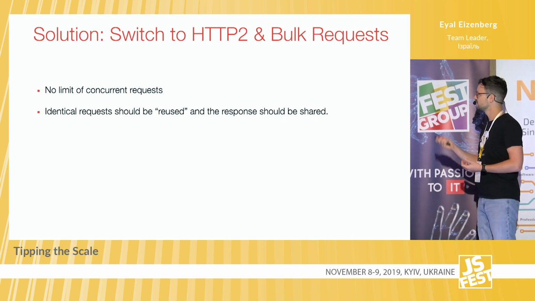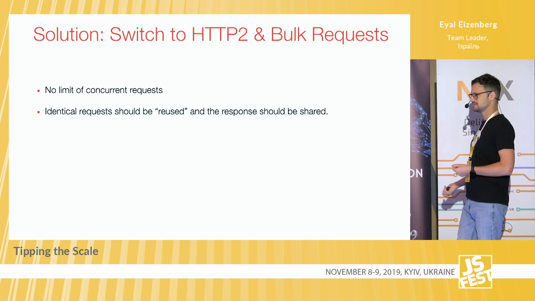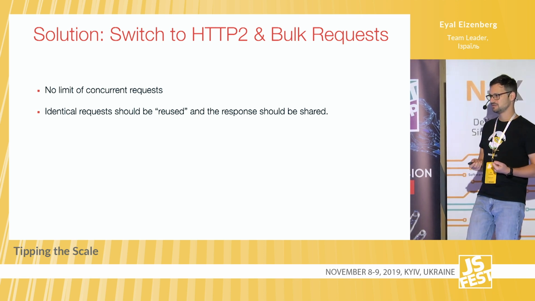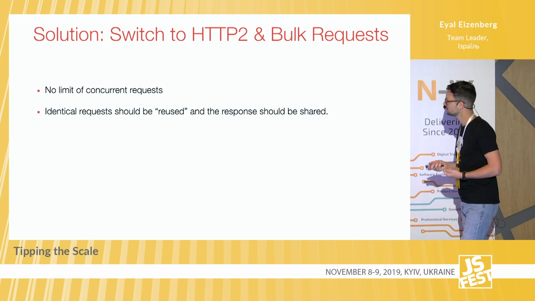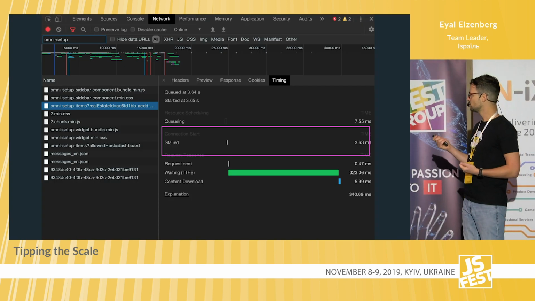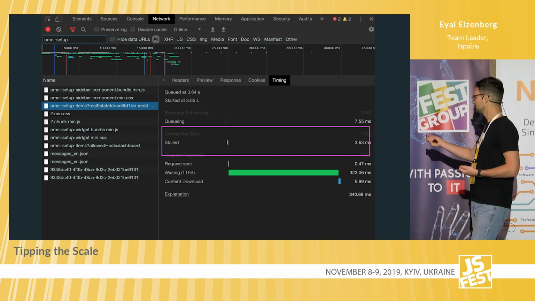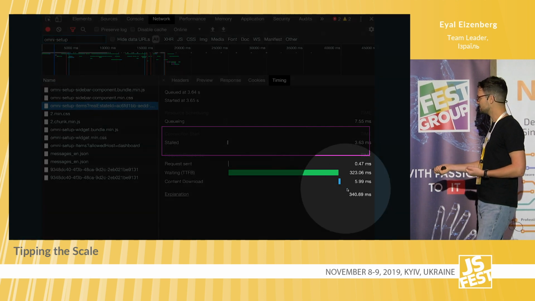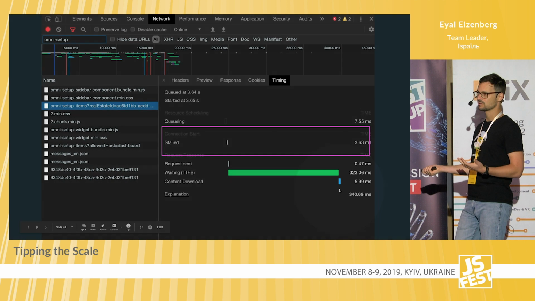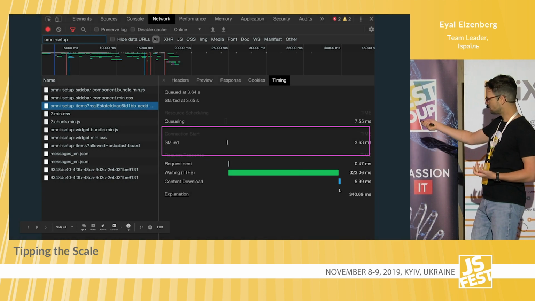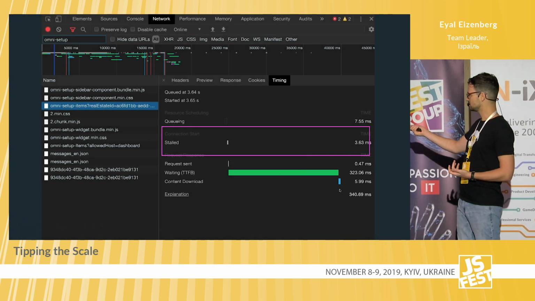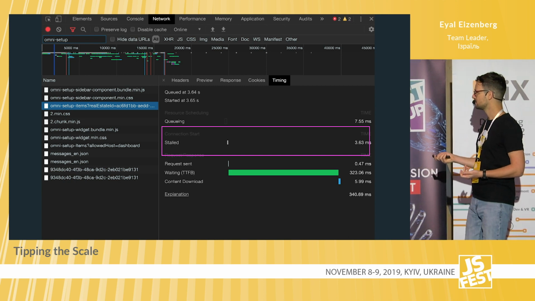So combining that with HTTP/2, let's look again at the same data fetching on different network requests. So this time, again, no throttling, stalling for 3 milliseconds. But the network time is obviously the same. I can't make your network faster. But now the whole response, the whole cycle was just 340 milliseconds.